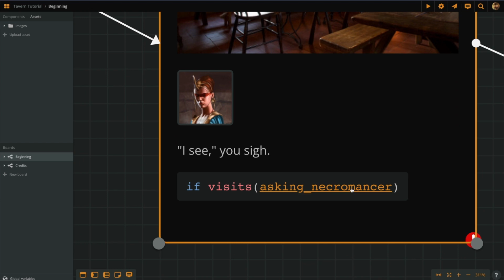So to complete this conditional statement, we can just type if visits of the element Asking Necromancer is greater than 0, which means basically if we have visited the Asking Necromancer element at all, we can add story-wise some extra line by the druid.